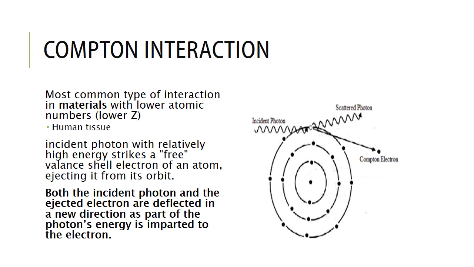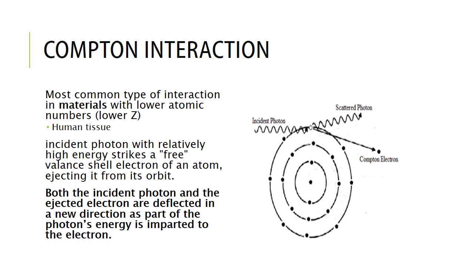So the very, very positively charged nucleus is going to really hold on to those negatively charged electrons that are close to it. Secondly, the incident photon is completely absorbed after the photoelectric effect, and the incident photon after a Compton interaction still exists. It's just scattered in a different direction with a reduced energy. Now, it can be a slightly reduced energy or a significantly reduced energy. It depends on how high of energy the incident photon was to begin with.